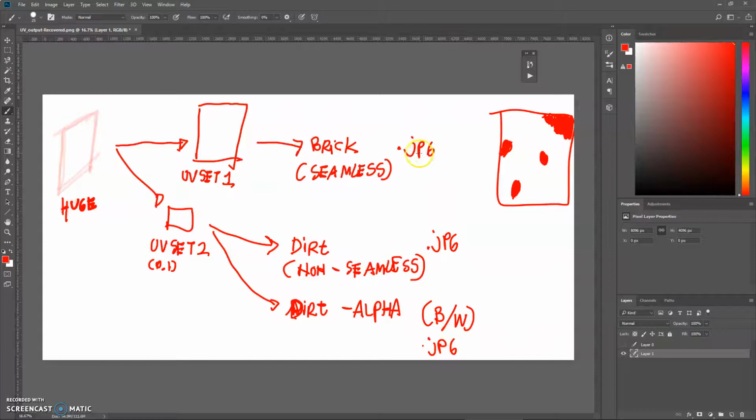So we need these 3 files. Then for this particular file, we're going to put that into a different UV set, and this file we're going to put in this different UV set.